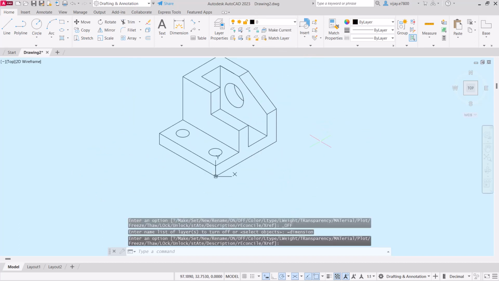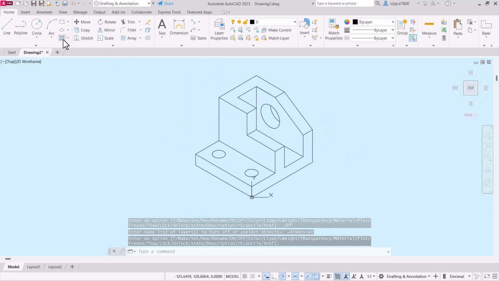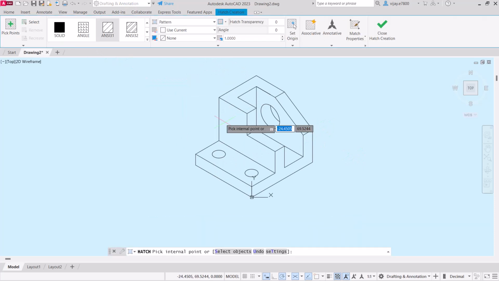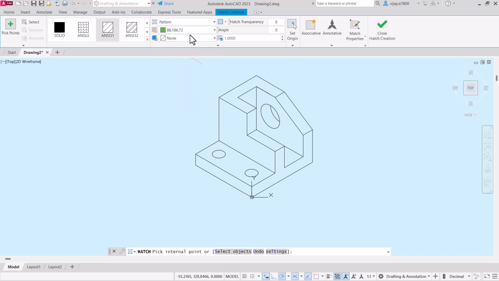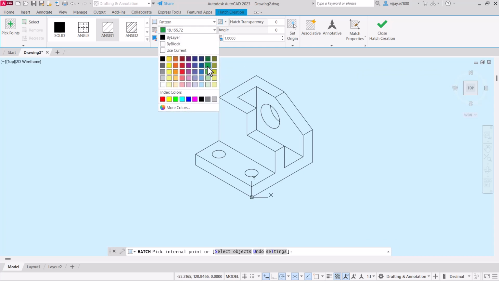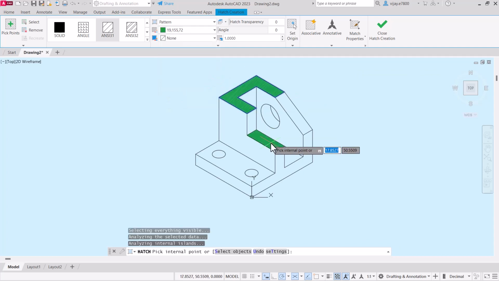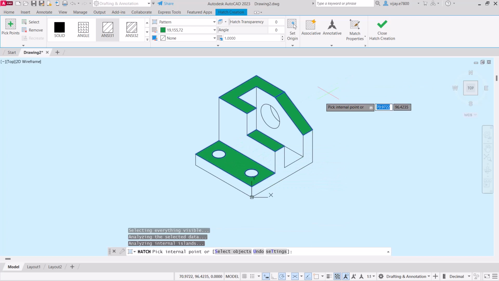Now what we are going to do is create hatch of this particular drawing, so that if you want to draw the top view or side view or the front view, you should understand which are the things that will be visible in a particular view. So suppose that I'm drawing the top view, in top view this portion will be visible, this one, these are the portions that will be visible in top view.